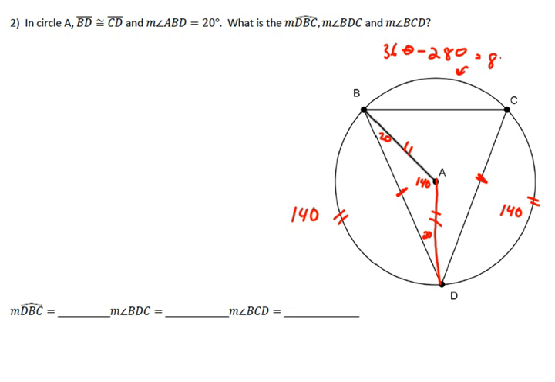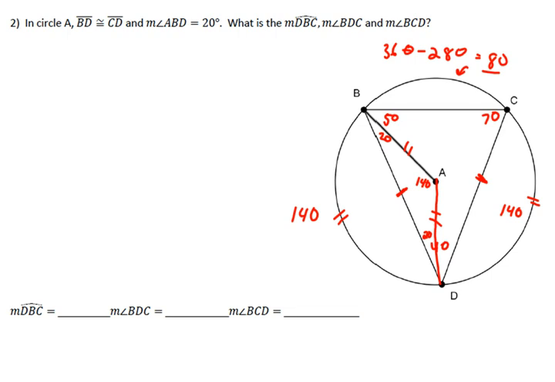And now all of a sudden we've got lots of information about this problem. We have all the arcs. And we can now find the angles because all three of these angles are inscribed. And so angle C is just half of 140. Angle B is also half of 140, which means this would be 50 if we needed to know it. And then angle D here is just half of the 80, which would be 40.